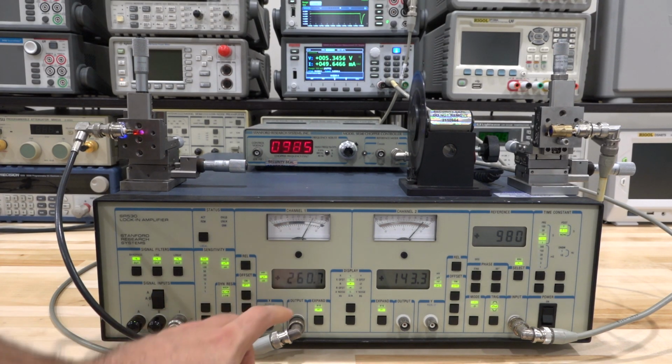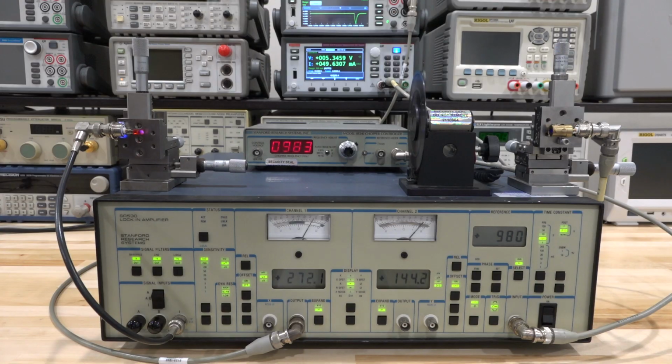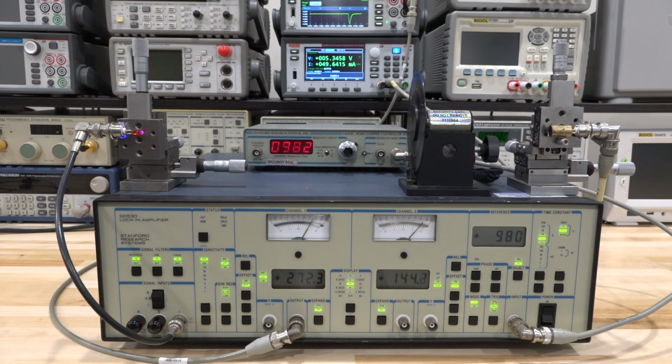So what does this number actually mean? Well, we have 264, remember this is an RMS, so we have 268 microvolts being measured, but we also have a gain of 10 to the 6 volts per amp, which means that we're measuring 272 times 10 to the minus 12. So 272 picoamps is what is being measured, which is in line with what we were measuring before. Of course, the intensity of the light is going to be less because we're chopping it, half the time. So there it is. That looks pretty good.